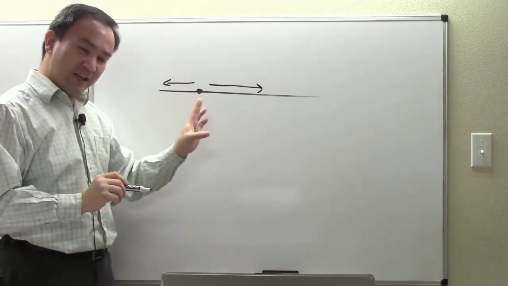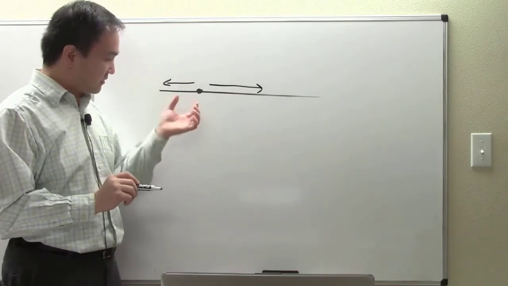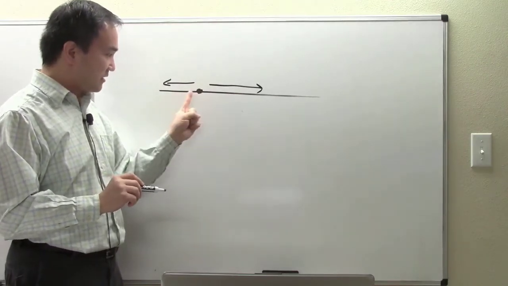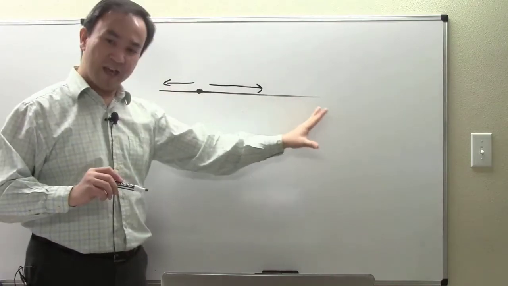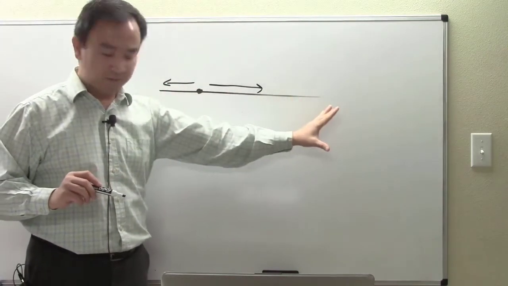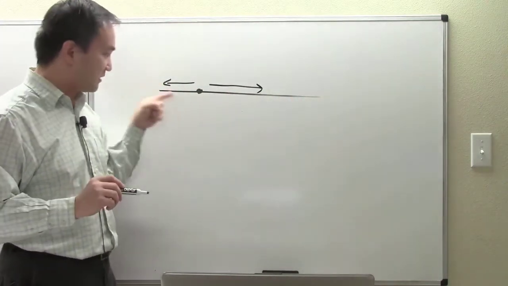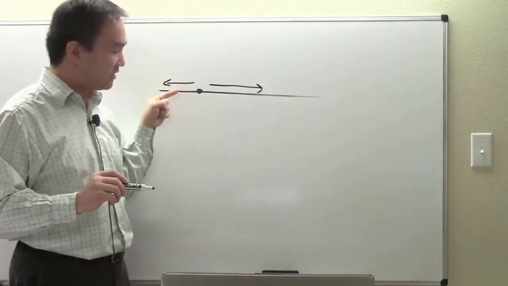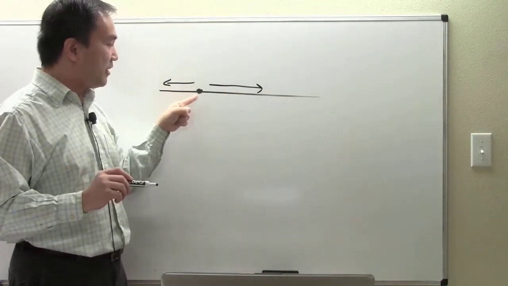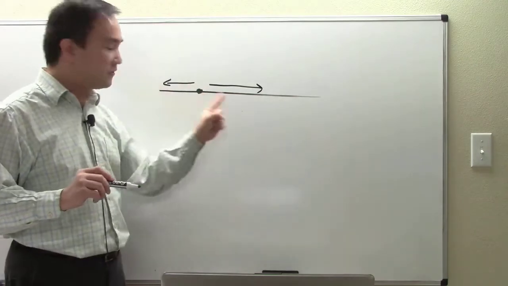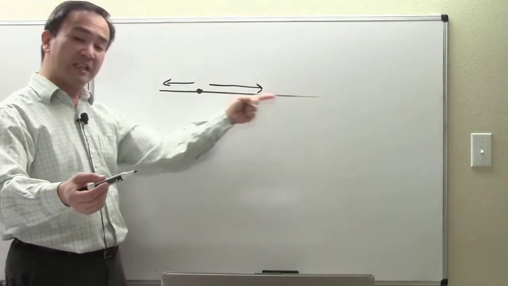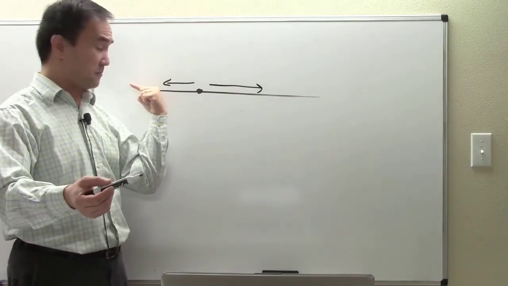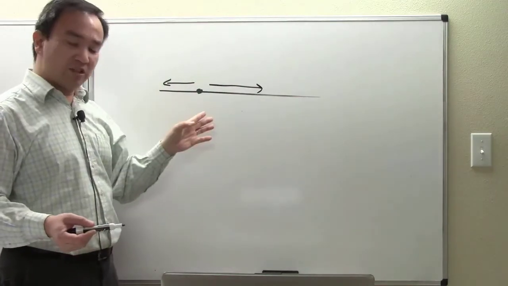I just want to point out that this is already the simplest case among all the kinds of problems that physicists study. Even on one straight path, the particle can already have two different directions of moving. Either it's moving that way, which we can call forward, or it's moving the other way, which we can call backwards. That's something to be aware of.